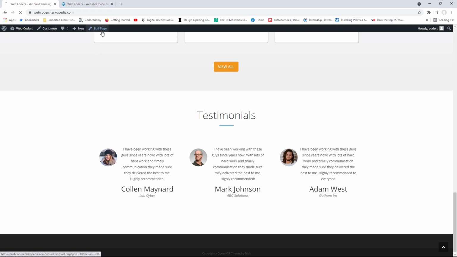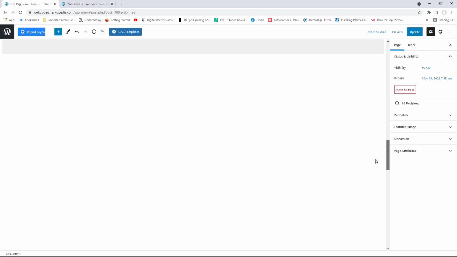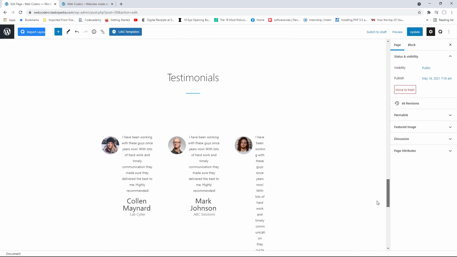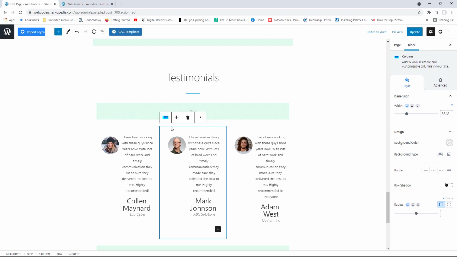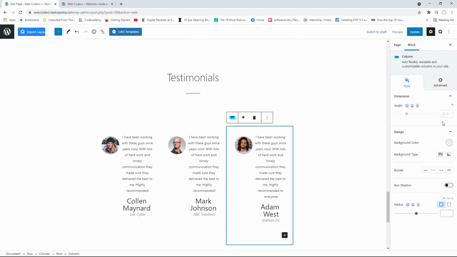Let me show you what I'm talking about in here. So if you go back to the back end and then you scroll down, if you choose the first column as an example, you would notice the width is 33.3%. The same with the second column as well, 33.33. But then the last column is actually 33.34%. So it's going to be a little bit wider, and as a result, the content will appear shorter, or not quite as tall as the other two columns.